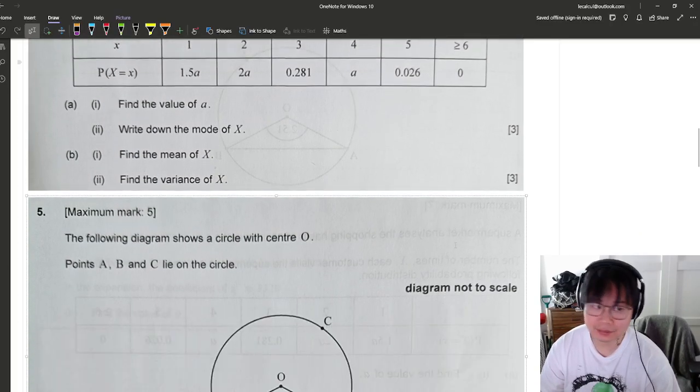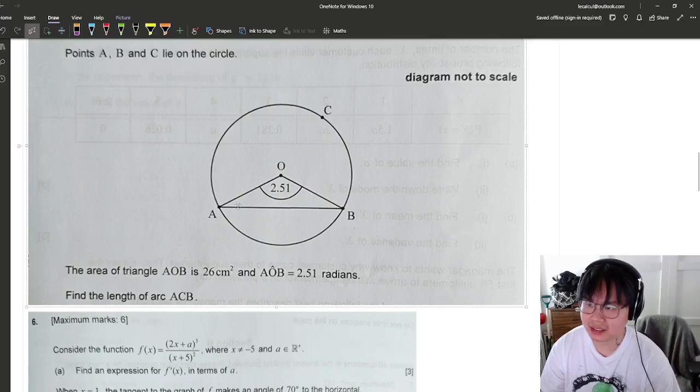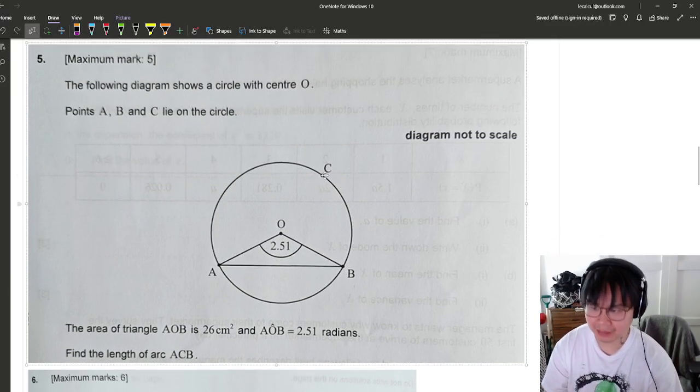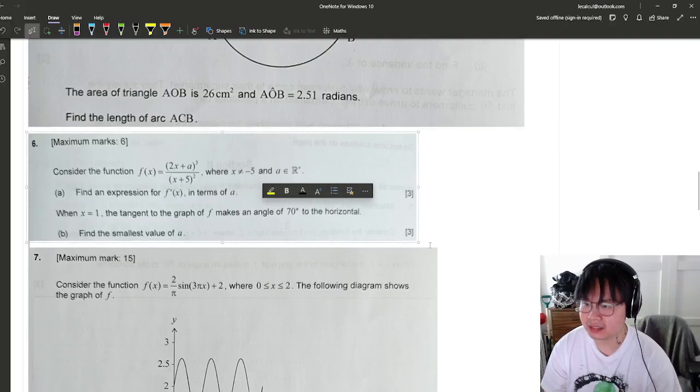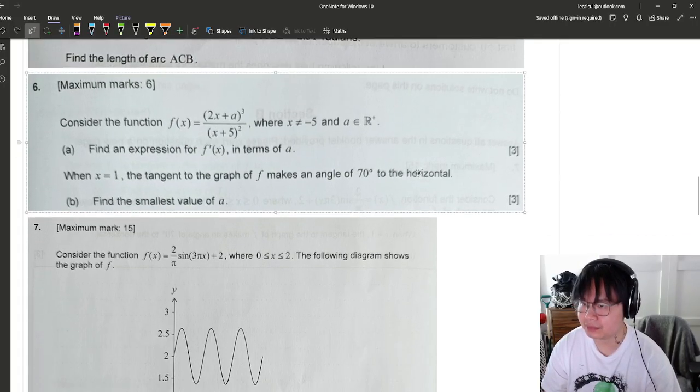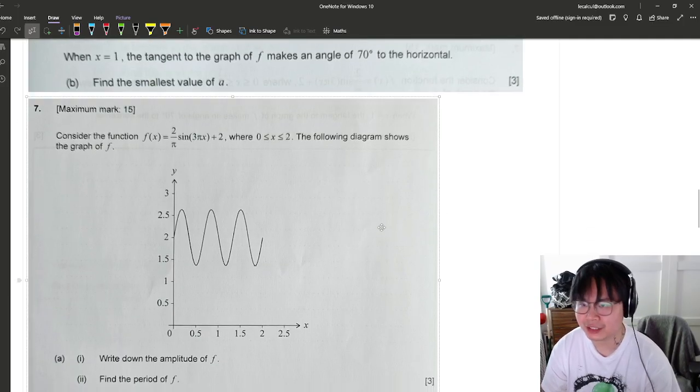But anyways, this one we can skip. That's HL, or SL in the HL paper. This one we can also skip. I'm pretty surprised that this one, at least part B, was in the SL. Not to say that you can't do it, it uses purely SL curriculum, but it's a tough question.